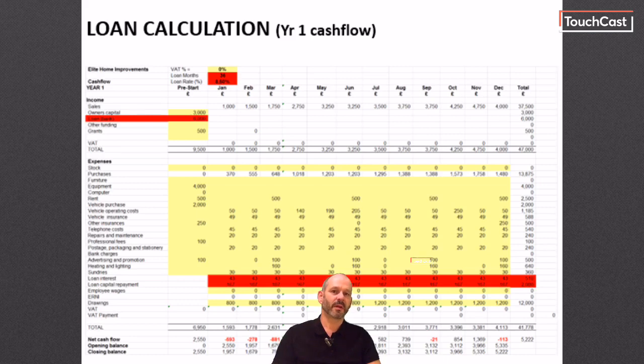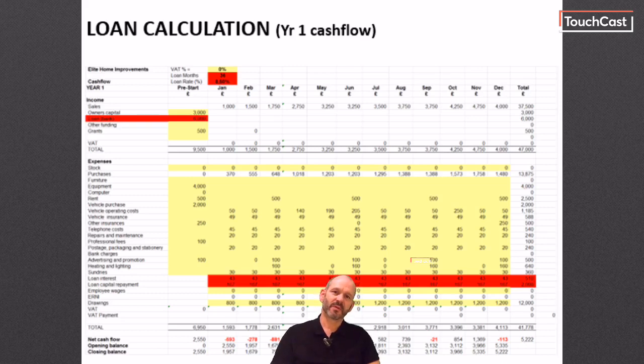Whilst you can take out a loan and pay it off earlier or later, generally you want to strike a balance between keeping the payments low enough to manage whilst also keeping within a sensible time frame. For example, there's no point taking a loan out over 5 years for a piece of equipment that will only have a lifespan of 3 years. In that case, you would logically take the loan out over 3 years or 36 months.